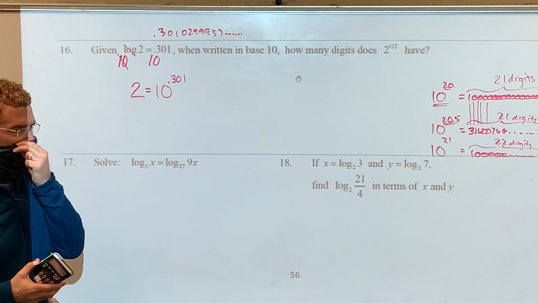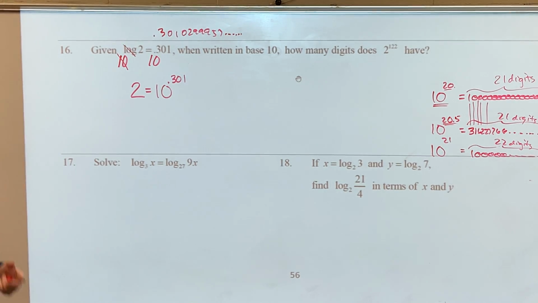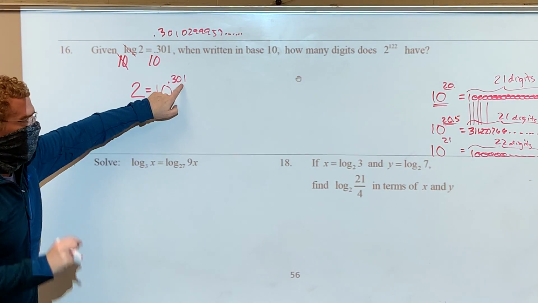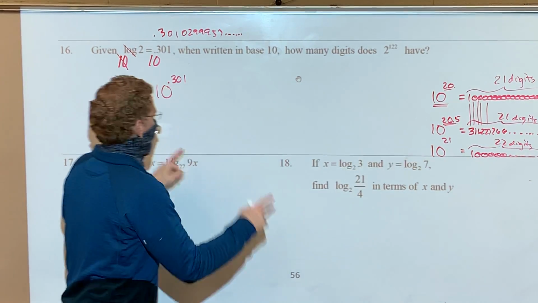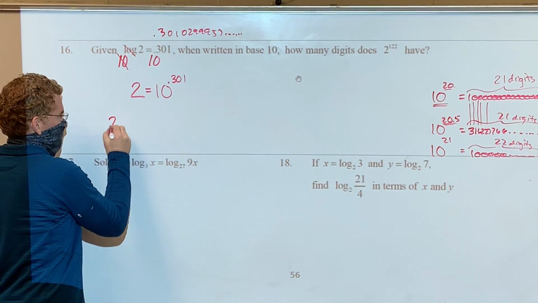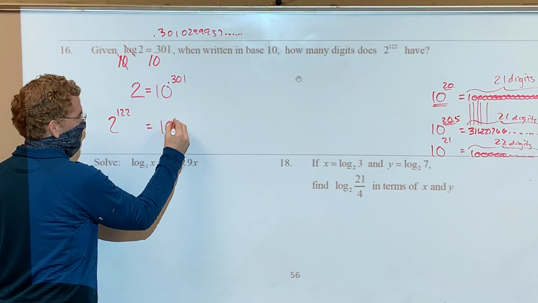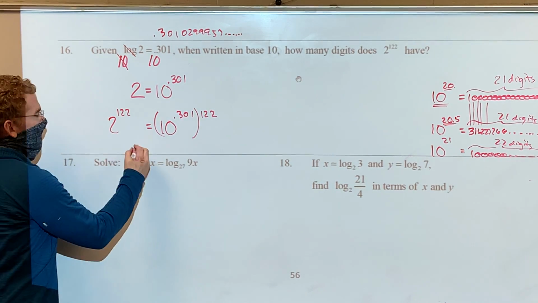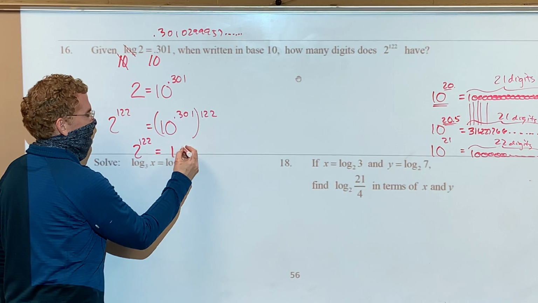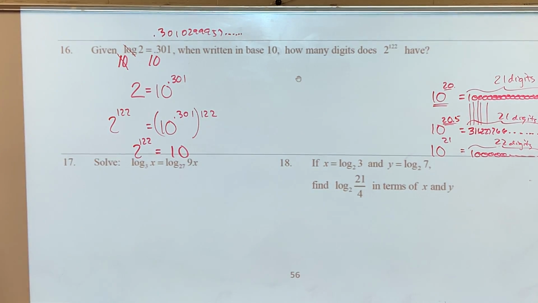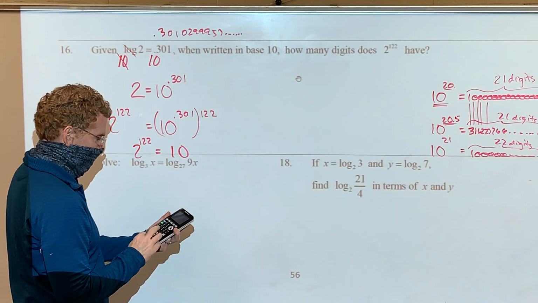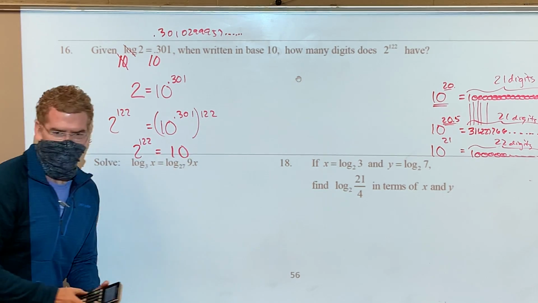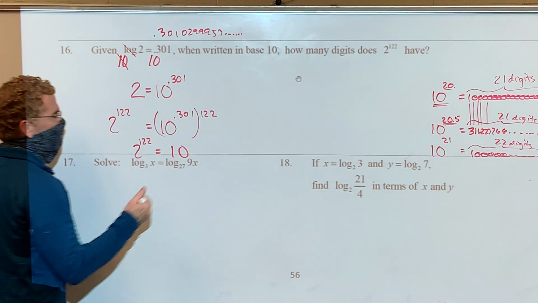Well, this is an approximation question, but what it's doing is it's giving you a bailout. I have no idea what that is because I don't know how 2's react. But if I know how 10's react, based on this, couldn't I turn this expression into 2 to the 122nd by just raising both sides to the 122? Now I've got 2 to the 122 represented as a base 10 number. Now I gotta do a little math, right? I know that's no fun, but I usually have a way to make that easy on you. But even then, it's not that hard to multiply these two numbers together if you're careful. That gives me 36.722.